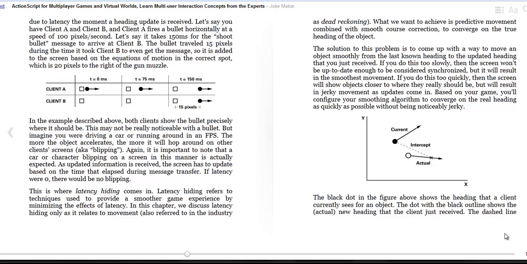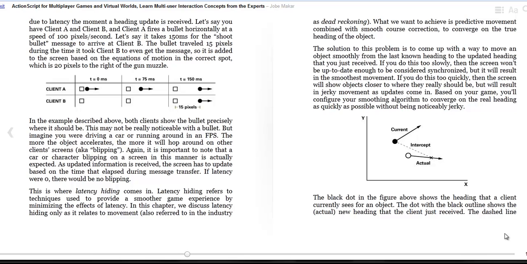So it really depends on our game when it comes to calculating the speed or the smoothness of our convergence. If you look at the graph on the right, you would have again a two-dimensional space, x and y, and your object, which is the solid black dot here, is the current location and the heading of your object in a game.